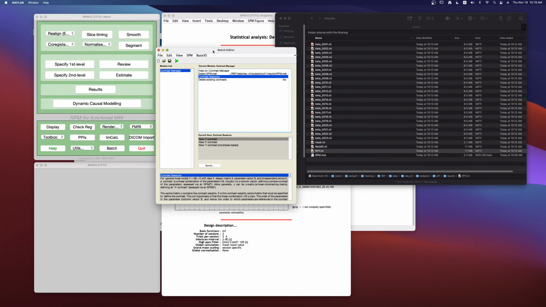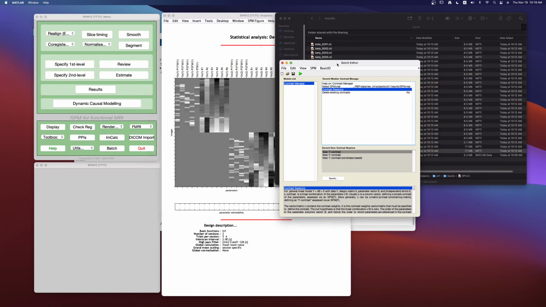And just for the sake of our sample analysis, I'm going to show you the basic contrasts that you need, which essentially are a contrast for P11, P31, 32, and 33. So we're going to do 4 T contrasts. 1, 2, 3, and 4.